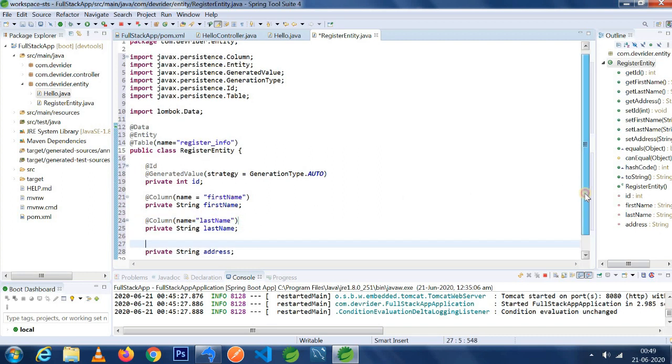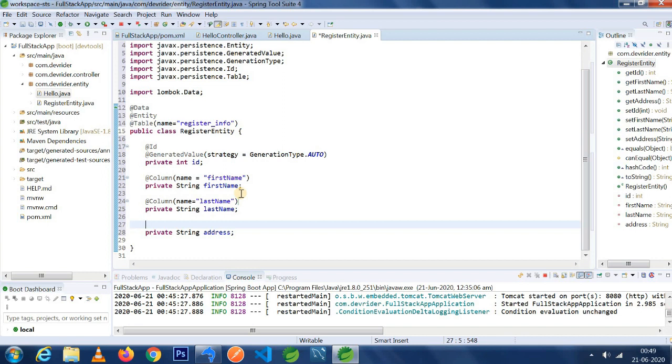Inside MySQL there is no limit for capitalization, because it is not case sensitive, it will automatically make this a small letter. You can change this to small case also. Okay, so now use this name again, add this. So our table structure is ready. Now we have to make the connection statement.